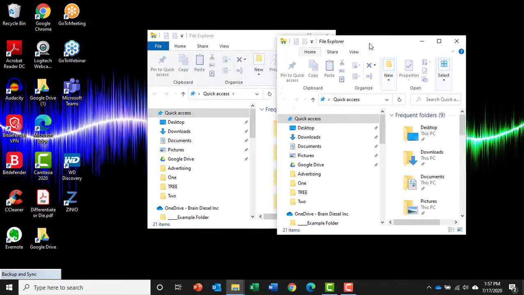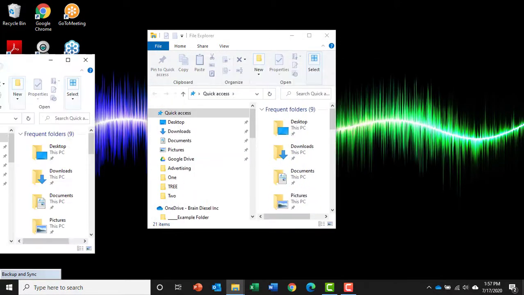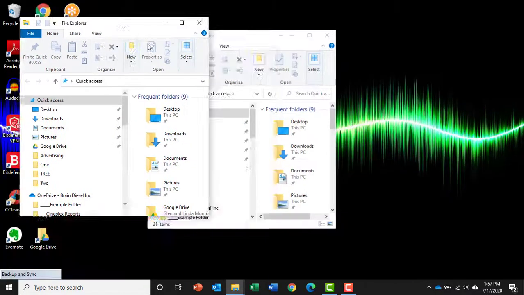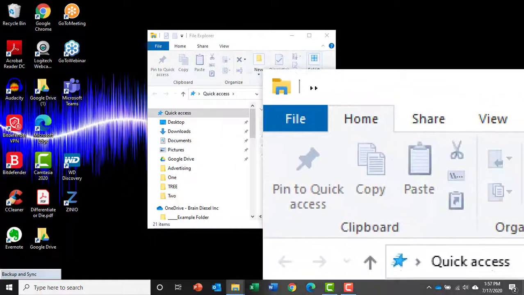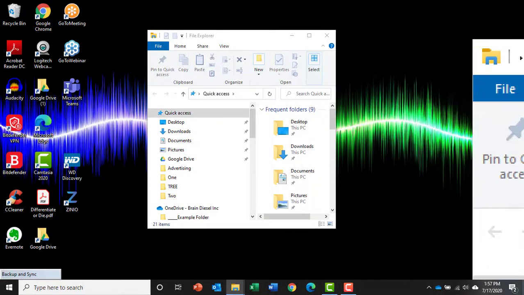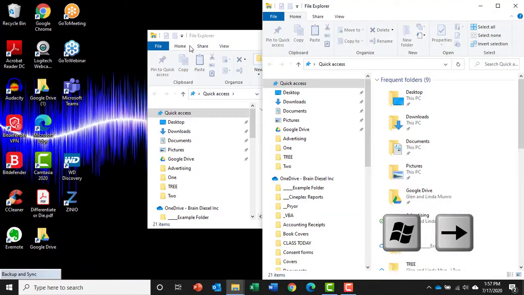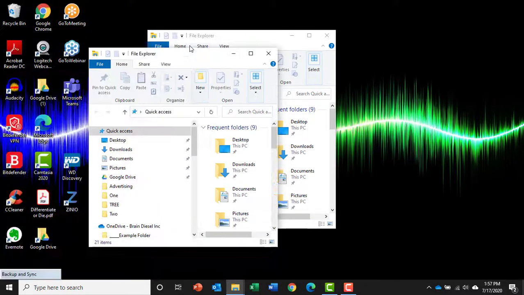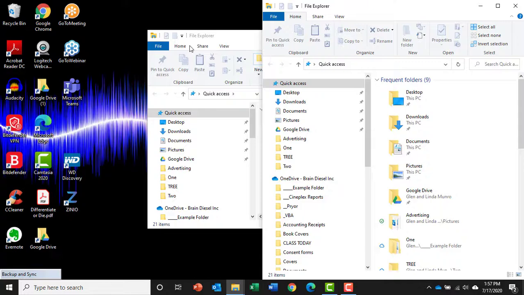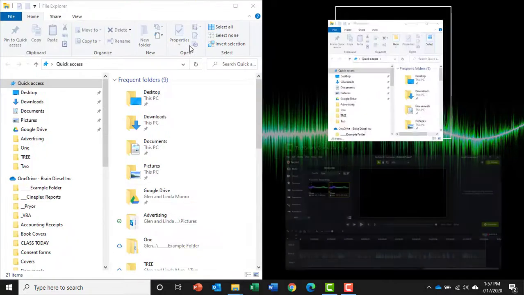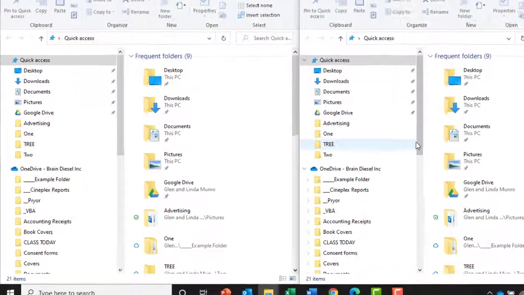To position this, if it's not in full screen, you can slam it against the side and it'll go there. But if you have a two-monitor system, as I've set up, you can't slam it against the other side because it'll go off the screen. So you use the Windows left arrow or right arrow keys to reposition it. You can also use those to throw it over to the other screen, which you can't see right now, and bring it back from the other screen that way as well. Then you can have the two side by side.